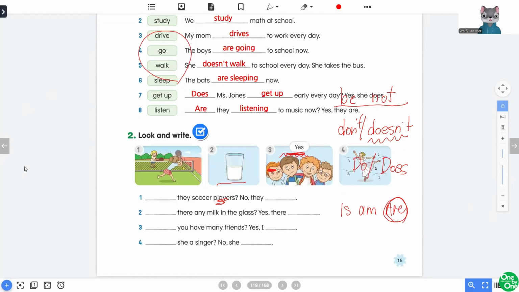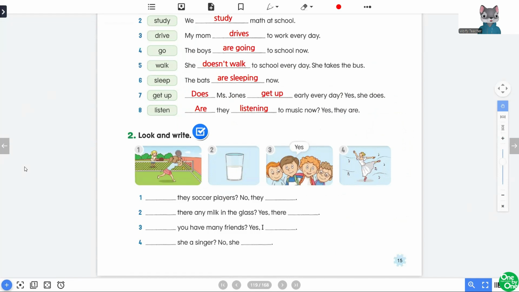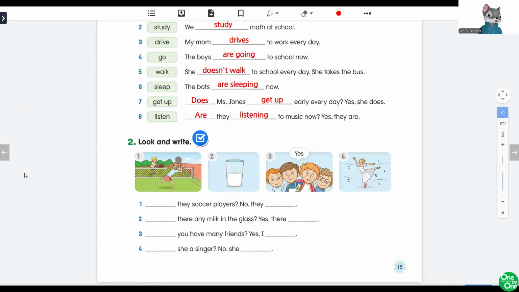All right. So this is writing questions down. So what do you need to write? Yep. So you're talking about these people. 사람의 상태에 대해서 얘기해 주는 거니까 뭐를 써야 되지? We need to use the be verb. And it's more than one person. So we need to use are they soccer players? And if I ask you a question with are, be verb, you need to end with a be verb. No, they aren't.